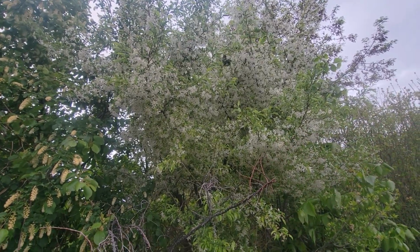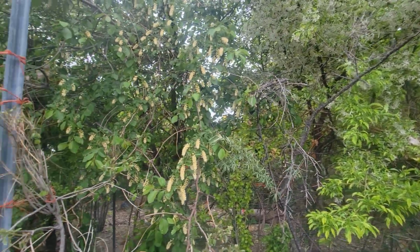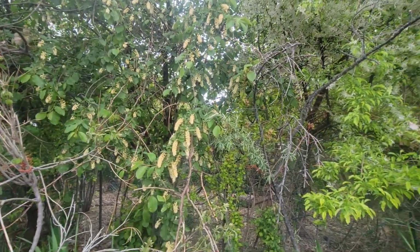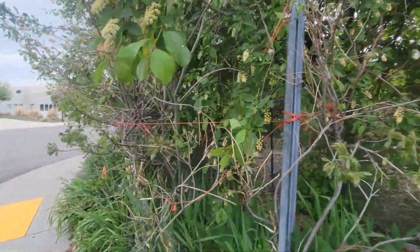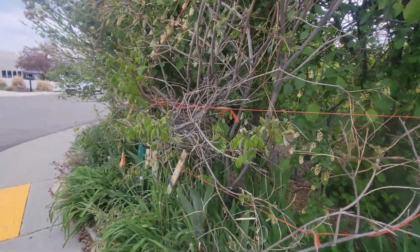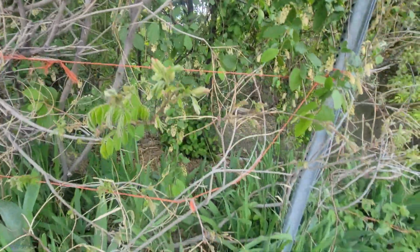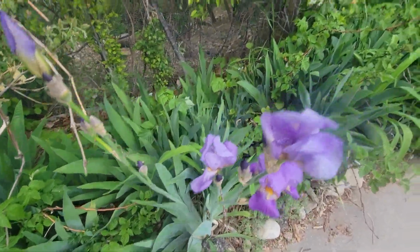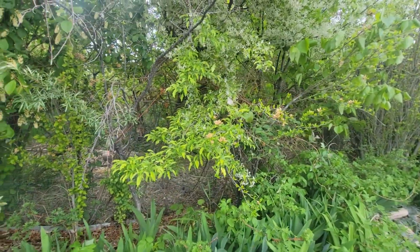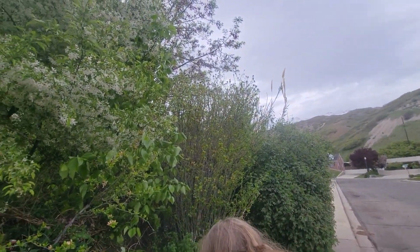This is a very special crabapple. It's called a natural crabapple. It has white flowers instead of the bright pinks and reds and magenta. We will get back to yellow crabapples. It's gorgeous, isn't it? And it smells wonderful. People come around my corner here, and look at all these little beauties everywhere. Oh, I love these irises. All of a sudden you get hit with this wafting lovely smell, and there's that cane break up in front of the mountain.